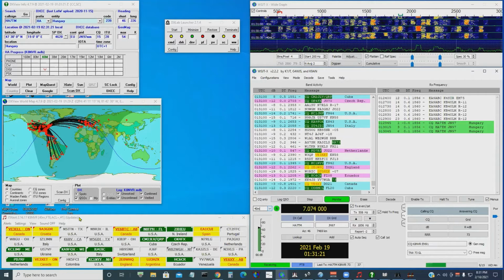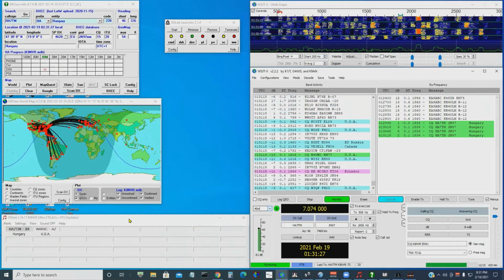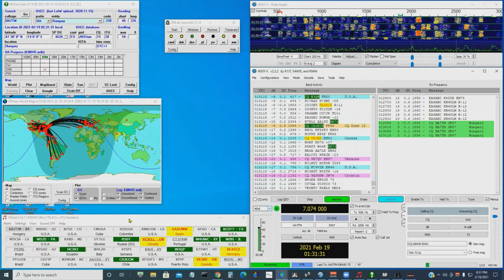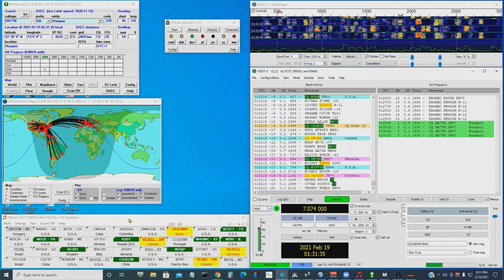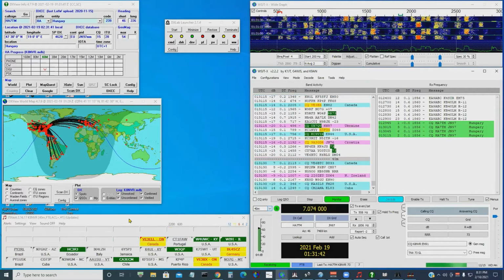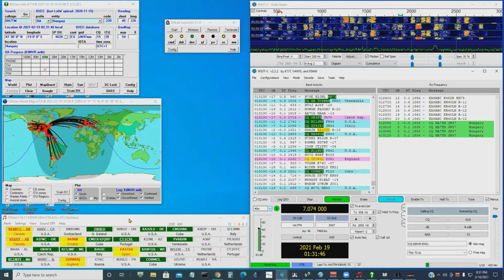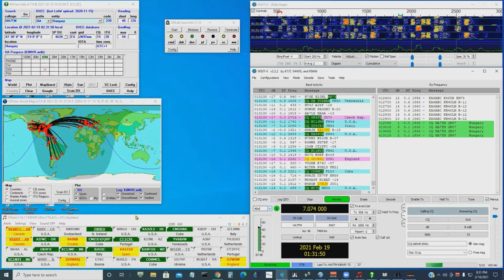But at least if you can get the JT-ALERT up and running and get it to talk to your logging program, and also get your rig to talk to WSJT-X, things will work a lot better, and you won't have to paper log or manually log anymore. You make 10 contacts, you're done. It's already in the log.